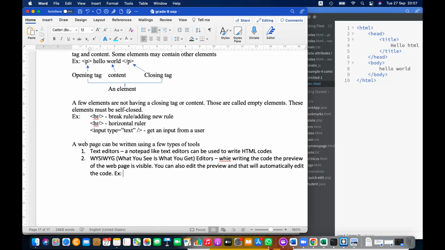Example, you can say FrontPage, Dreamweaver, and even MS Word. CMS.